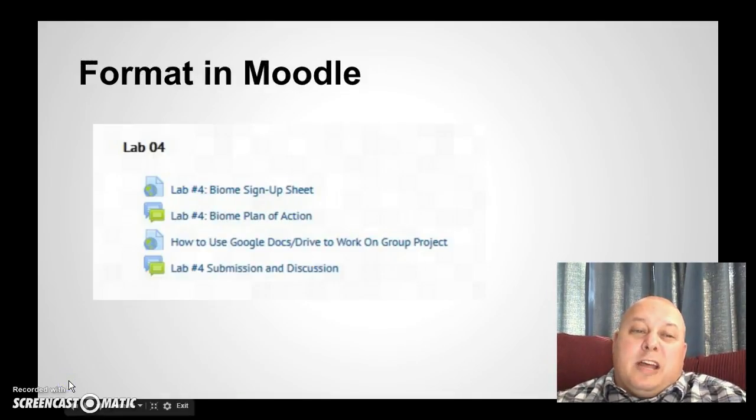So this is what it looks like in Moodle. It's just 4 basic links. One is the sign-up sheet. The second one is the plan of action. The third, I usually provide a video that shows them how to use Google Docs if they haven't ever used Google Docs. And then the fourth is to submit their presentation. So even though I made it a little more detailed in the presentation, it's really this simple. It's a 4-step process for the students to be able to work on a topic individually, and then bring it together and share their information so they can learn more about a complex topic.